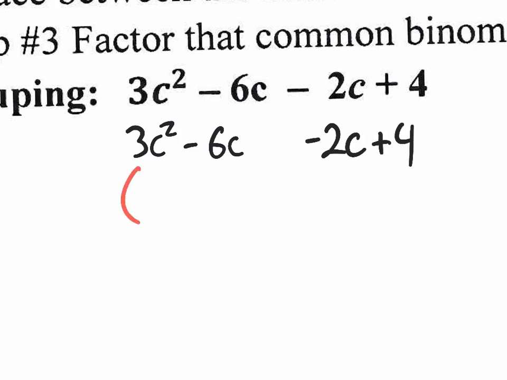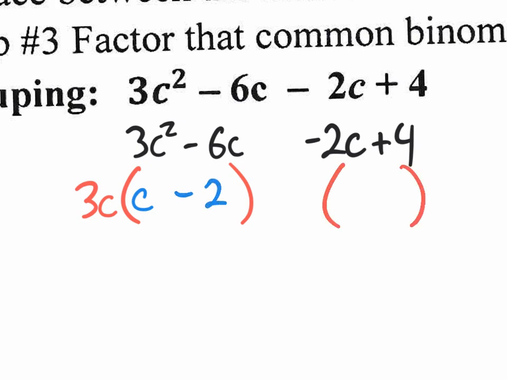And then put parentheses down here because you're going to factor out the GCF of the first group. So what's the GCF on that first group? 3 with a c. So 3c is your GCF. And if I pull out a 3c, what would be left on the inside? In other words, 3c times what will get you a 3c squared? A regular c, right? And then how about 3c times what will get you a negative 6c? A negative 2, correct?